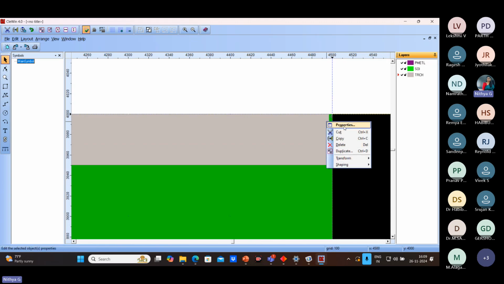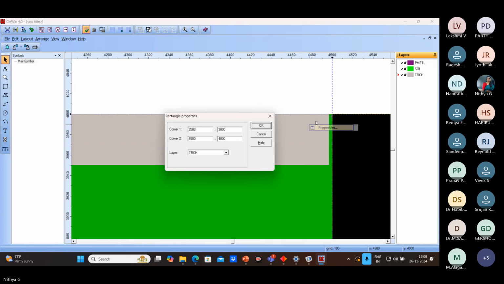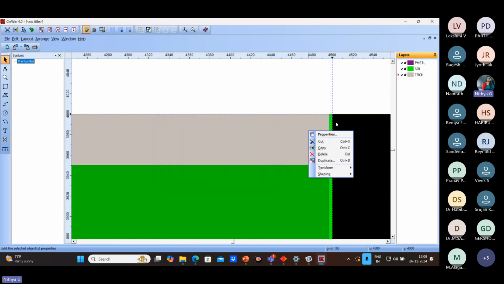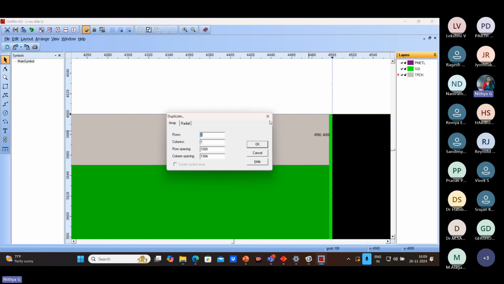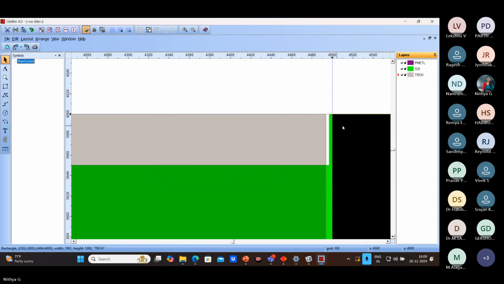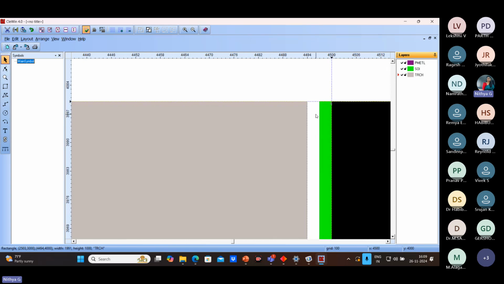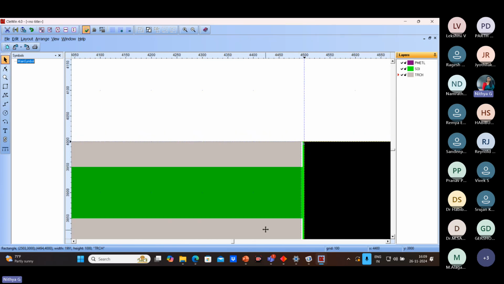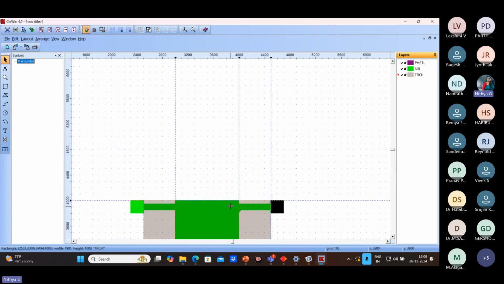Okay, so similarly here, 4500, 4496. See, and that is from the device. So I need to create 94. See, again. So 3 micrometer from here to here, 3 micrometer from this device layer. So these are the few points you need to be careful when you create a mask file.